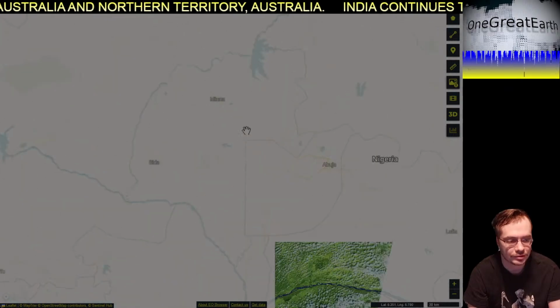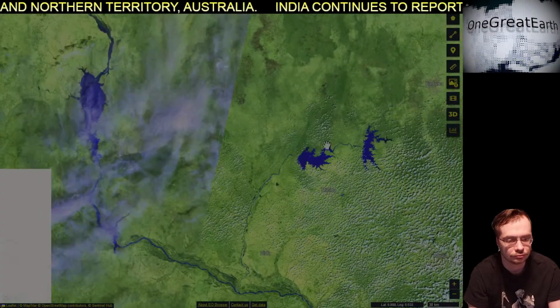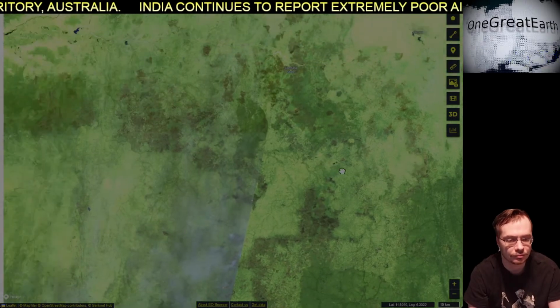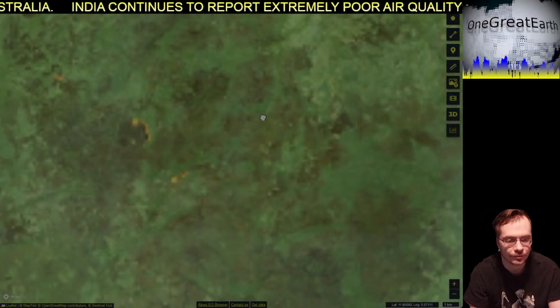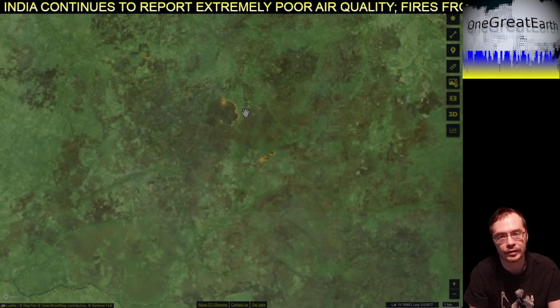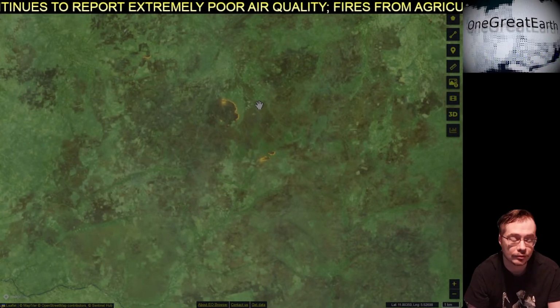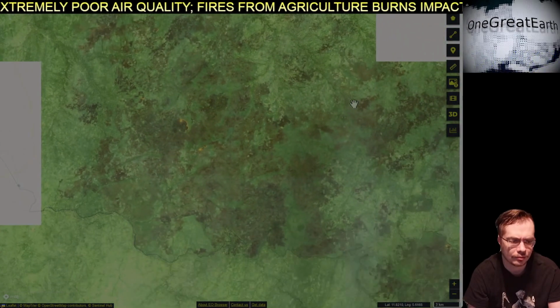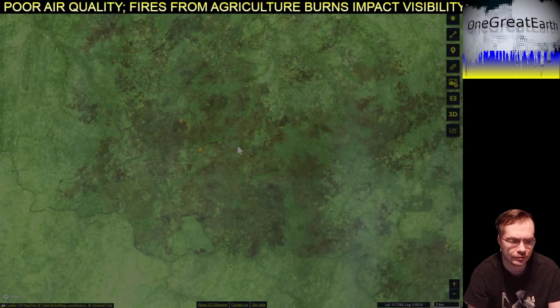Head over to Nigeria. Cloud coverage. All burned land right here. We know that because there are active fires here in Nigeria right now. Pretty large fires.